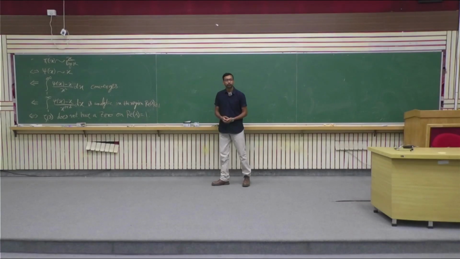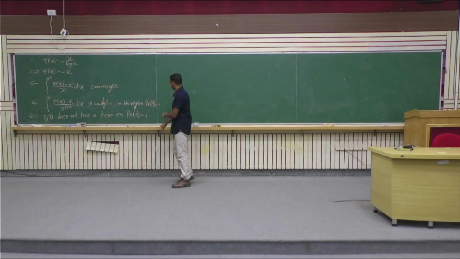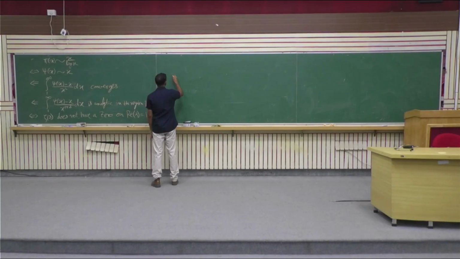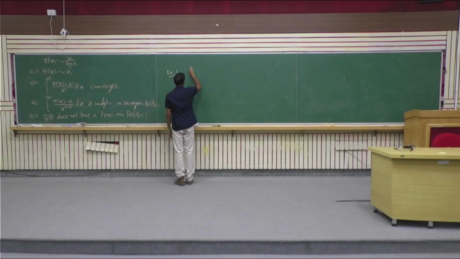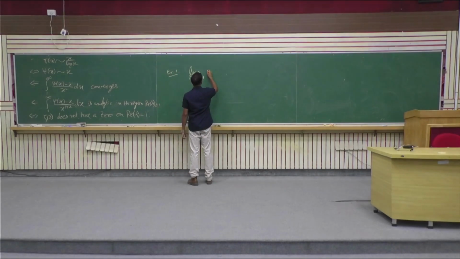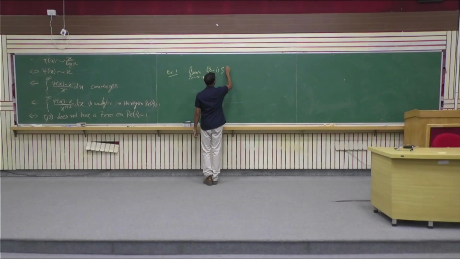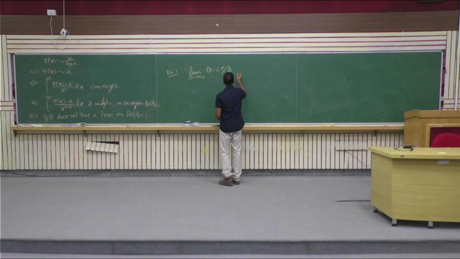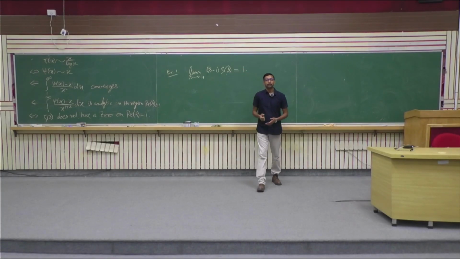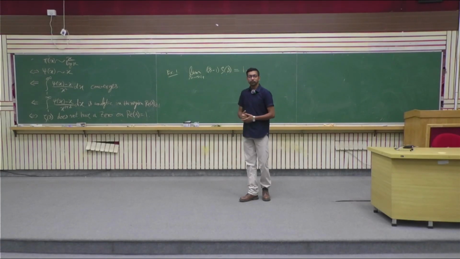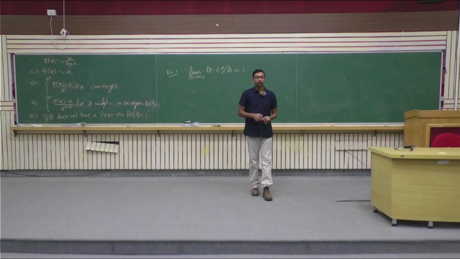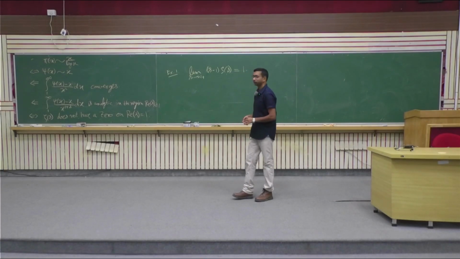So at first, a step to this is to show that, exercise 1: the limit as s goes to 1 plus of (s minus 1) times zeta(s), show that this is equal to 1. This is an easy exercise, and perhaps you can tell how this is happening.